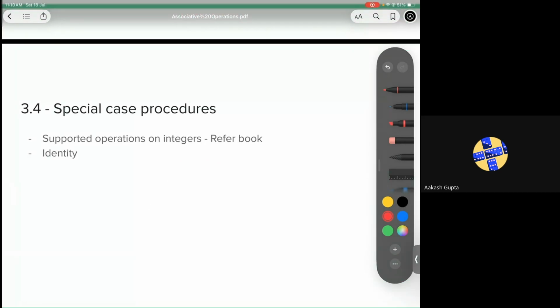Similarly, the book referred special case procedures. The intent of the author was that, since we have abstracted out the notion of integer, in this section the author has given us some operations on integers that should be supported to use them in our algorithms. Nothing much else here. From theoretical perspective, yes, it matters. But if you are reading the book from practical perspective, then you can read it once and get to know, okay, these are the properties that we are going to assume that any integer type will have.